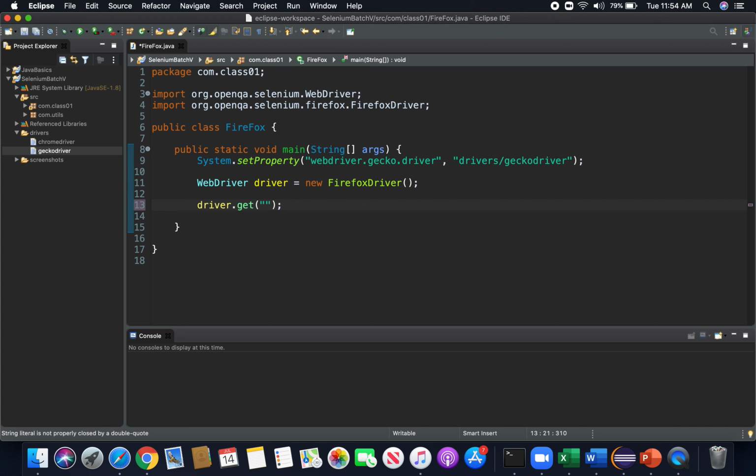So we're going to do https://www.google.com. Now, if I have done everything correctly, I have downloaded Mozilla Firefox on my local machine, so it has access to it. I have my drivers correctly, I have written everything correctly, I have my properties set properly, I am importing my interface and my class properly, and I'm using my navigational method here. So let's see if I can go to Google.